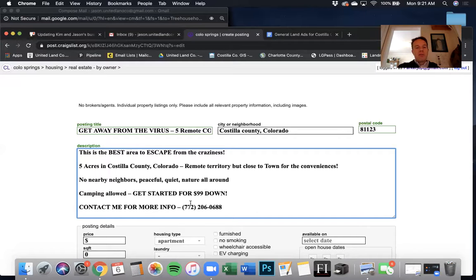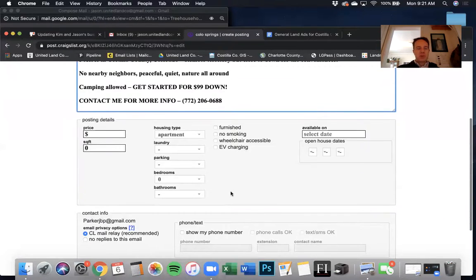I'll have a few sentences, a few bullet points. As you can see, I have them separated here. It's easy to read, and you can glance at it quick. It's got enough info to tell you the size and what you can do with the property, and then my phone number, and that's really all you need. So the title, Costilla County, the postal code, a brief description.